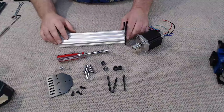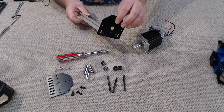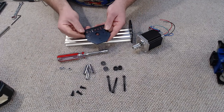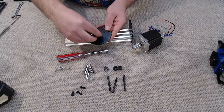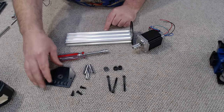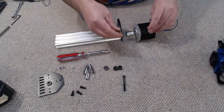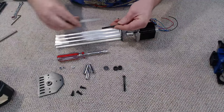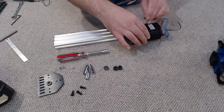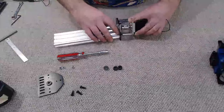Next up we're going to be assembling our Z-axis NEMA motor assembly. I've got my short 20x60 V-slot for the Z-axis here and I've loosely fitted one of the NEMA motor mounts with M5 low-profile 15mm cap screws. When installing these plates — there are two of them — one side has a recess to fit the bearings. Install them so the bearings are facing each other. I've pre-installed my flexi Z coupler on my NEMA motor, and I'm going to be using M5 by 50mm cap screws and 35mm spacers, then install this onto the NEMA motor mount.